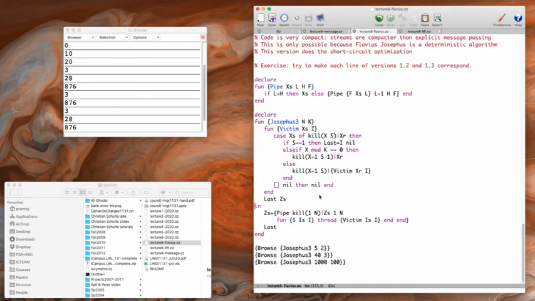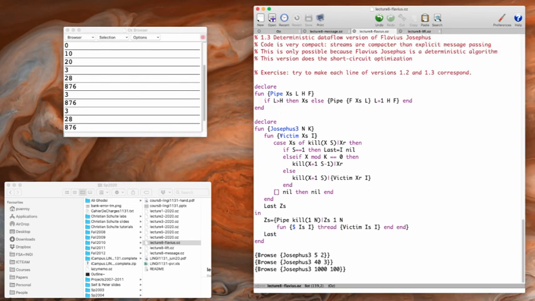So this one is about half the number of lines of code as the active object version with short circuit. So this one is already doing a short circuit. The short circuit is just replacing the recursive call by this. You see that this code is very dense and compact compared to the active object version.